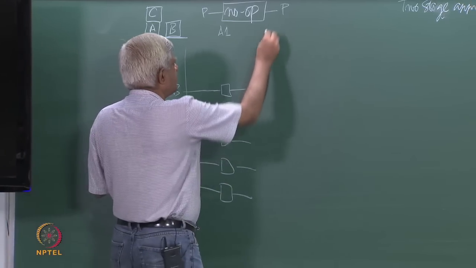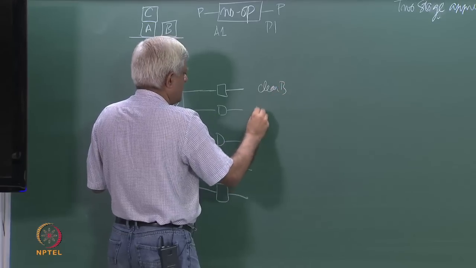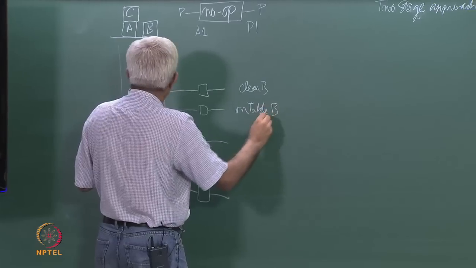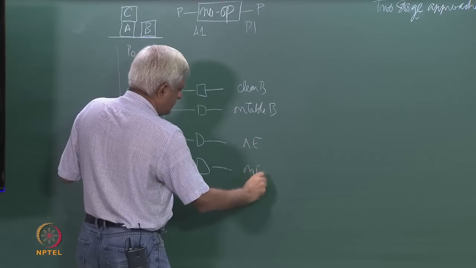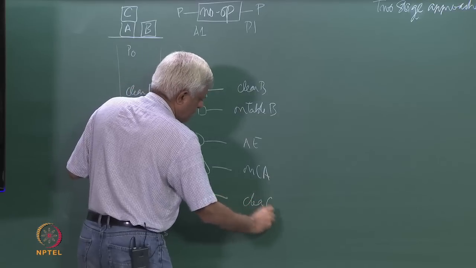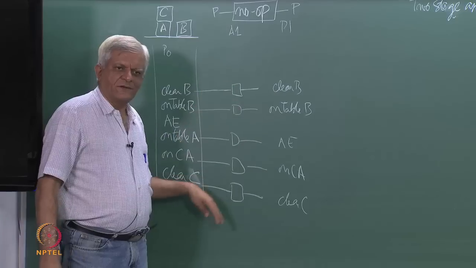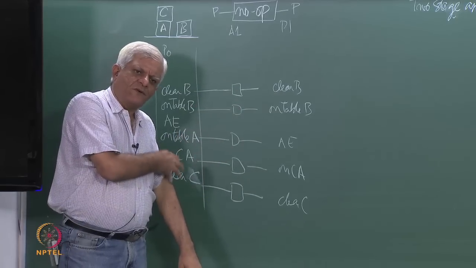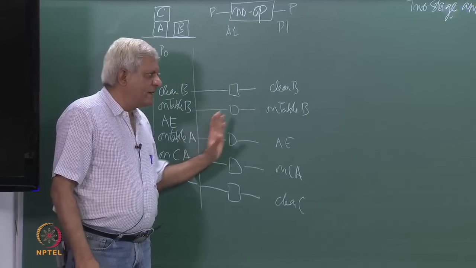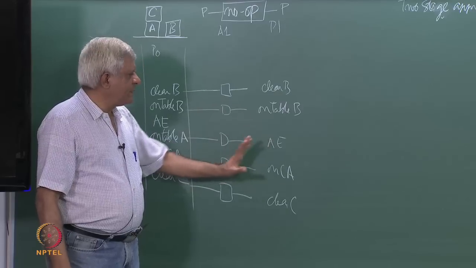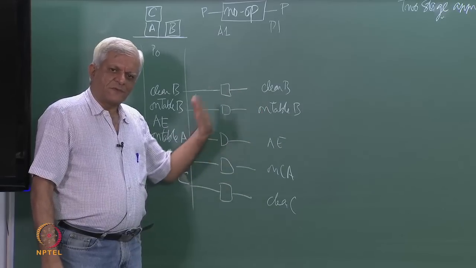So, as an effect of this, in P1 we will have the same propositions: clear B, on table B, arm empty, on C A, clear C. This we will do all the time. In every layer we will always insert no op actions, and you can see the effect of these no op actions is that the planning graph is going to grow monotonically. The set of propositions in the proposition layer is going to grow monotonically, because whatever is present in the previous layer will always be carried forward to the next layer, plus of course new things may be added.